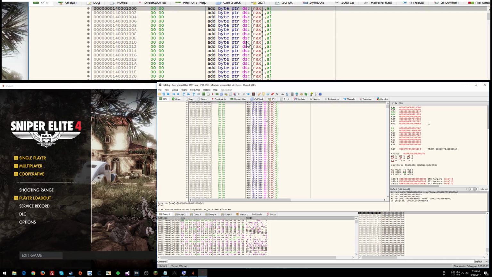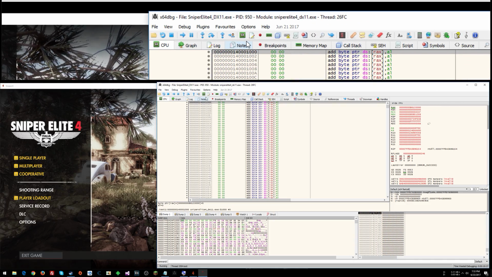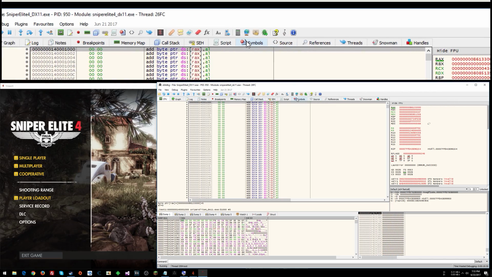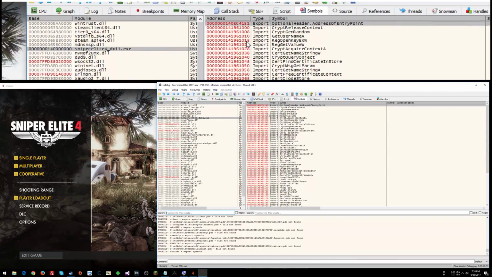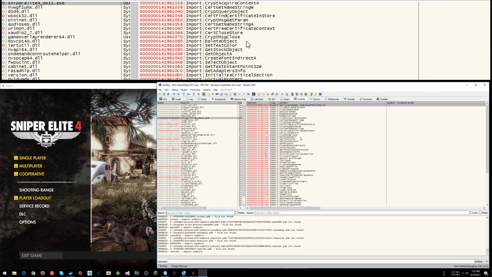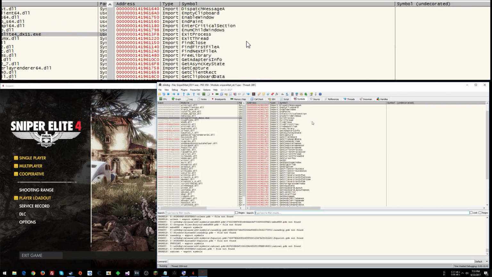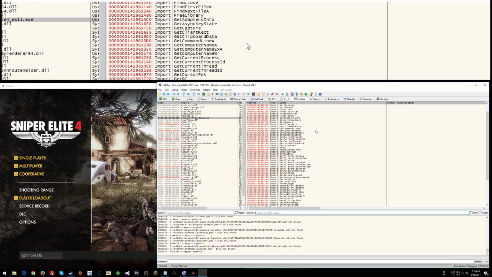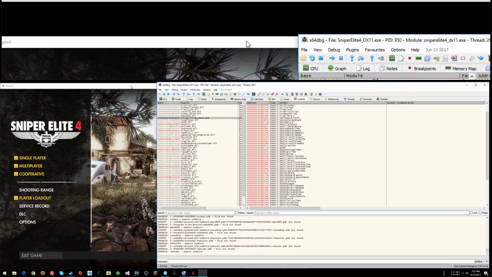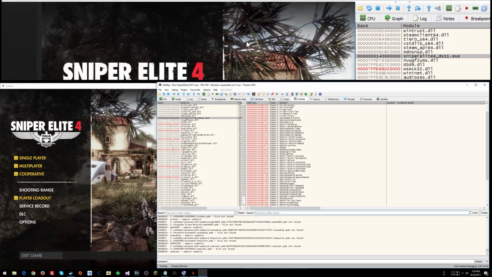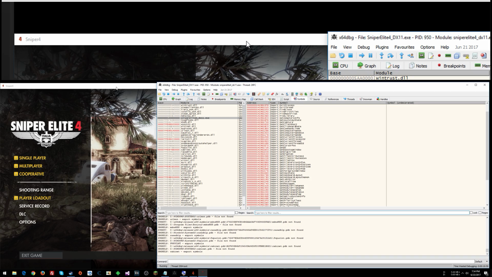Yeah, so we're not actually in this module per the flow of instructions at the moment, but in the symbols, if you just click once, you can see calls to Windows APIs or functions. Because of the way this is detecting Cheat Engine, the moment Cheat Engine is open, or if Cheat Engine is already open and you open Sniper Elite 4, it detects it instantly. So Sniper Elite 4 appears to be looking at processes running on the system and watching them and seeing if Cheat Engine is there or if it starts up.